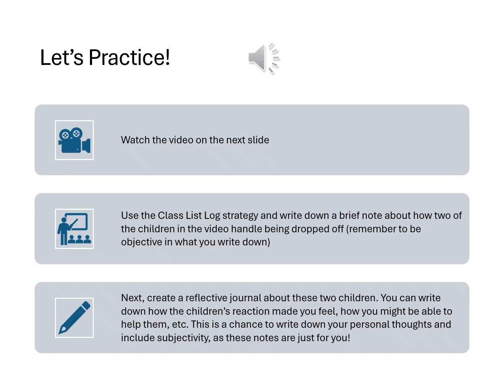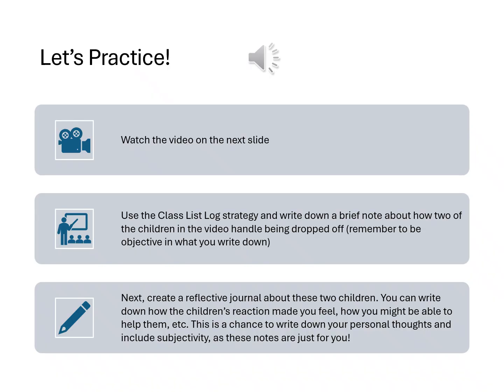If we were really doing this, we would be writing down notes about every single child that's in the video, because those are the children that we can see are in the class on that particular day. But for the purposes of this practice assignment, you're not going to write down about every child.